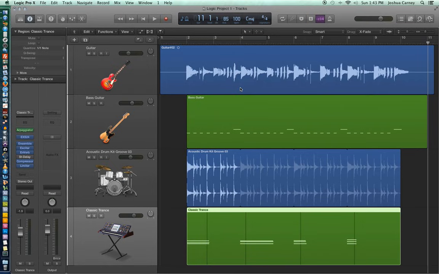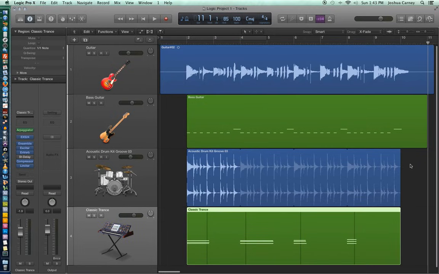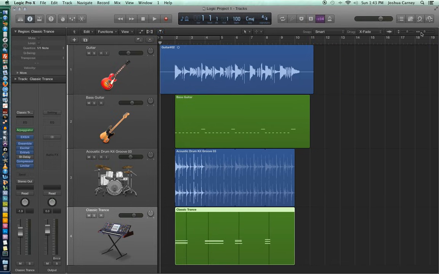After you're done with your project, you might want to render your whole project into a single file, like a WAV file or MP3, something you can take with you, put on a CD, or put on an MP3 player. The way we do that is called bouncing. To bounce is essentially to create a mixdown of everything that we have. To do this, you have to create a bounce range, so we're basically designating a boundary of where we want to bounce from and where we want to bounce to.